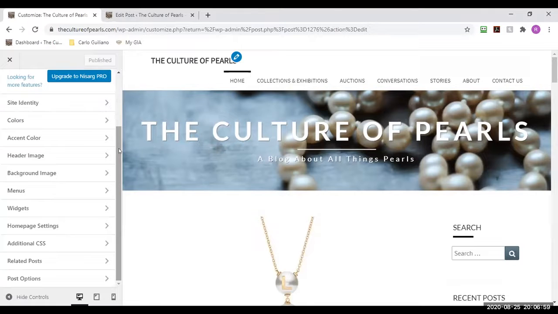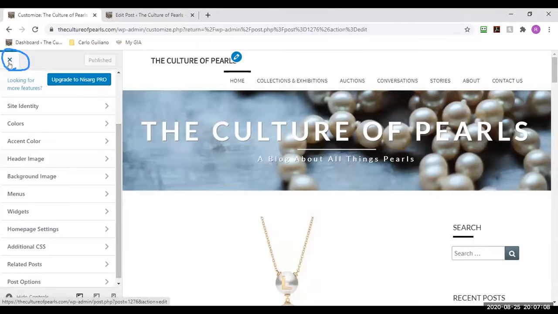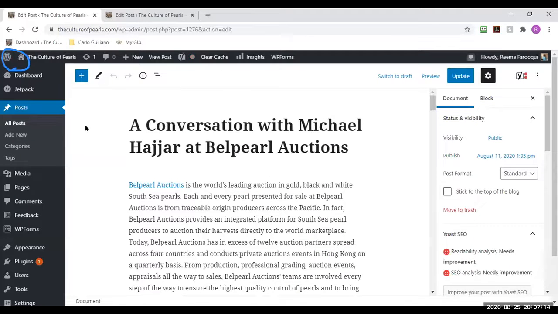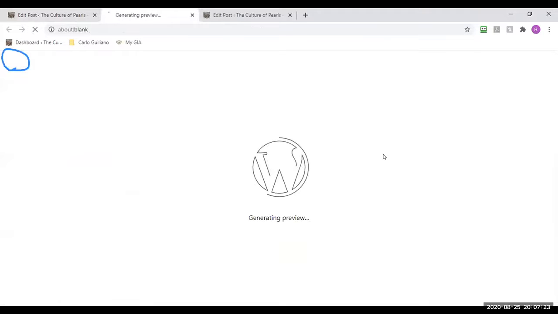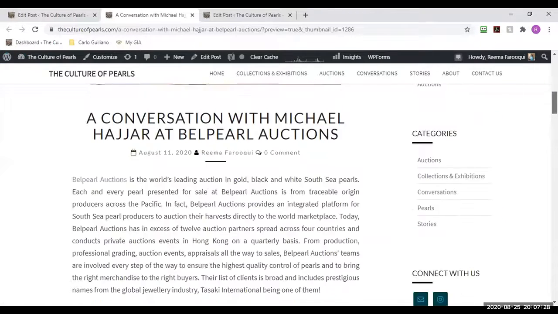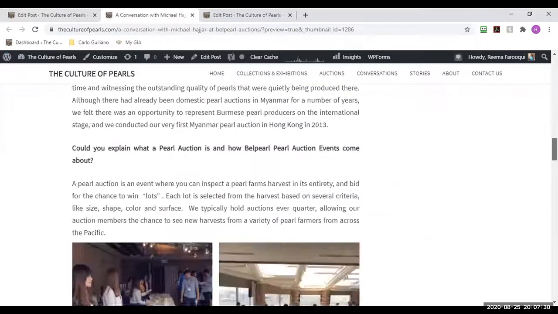Okay, so go ahead and click the X up here to close the customizer. We have to inspect. Click the X here. Yeah, okay. We didn't make any changes. So now let's go back to your post. Go ahead and preview this post. So we can take a look and we're going to preview in a new tab, yeah. Oh, I changed the address. It probably looks like the new Gutenberg. Looks like version 5.5. Okay, so now let's go back to those.